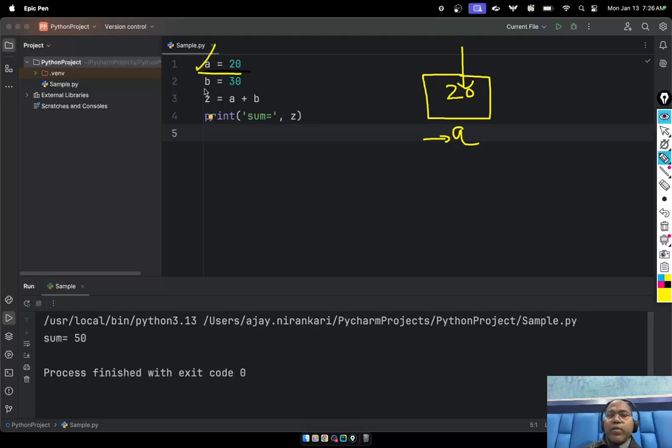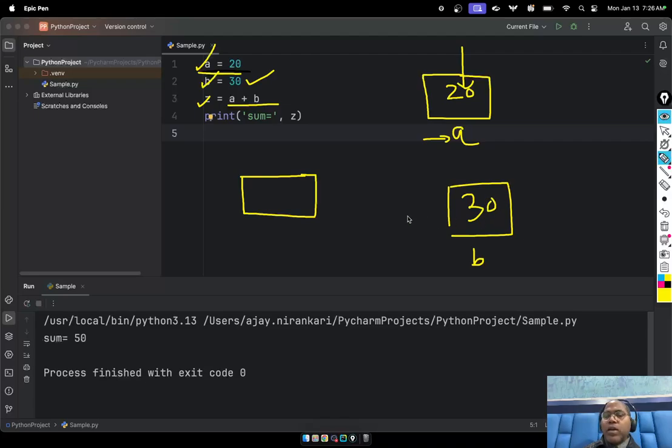So a is a variable, similarly b is a variable that holds the value of 30. z is also a variable that holds the value of a plus b, which is 50. The z is also a variable that holds the value of a plus b.